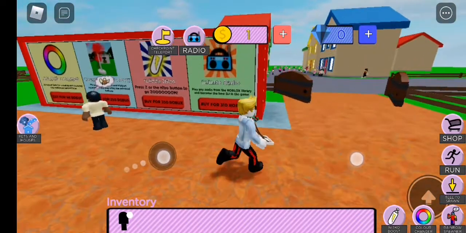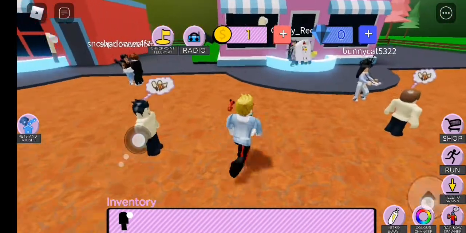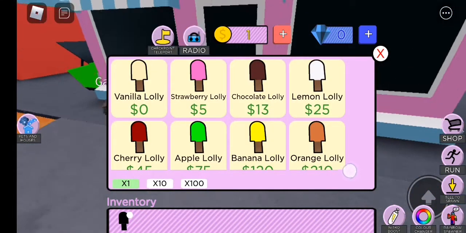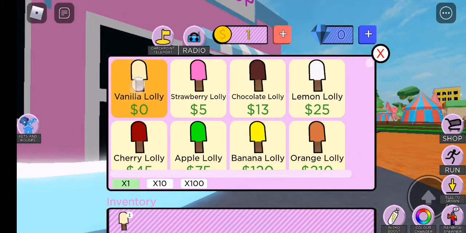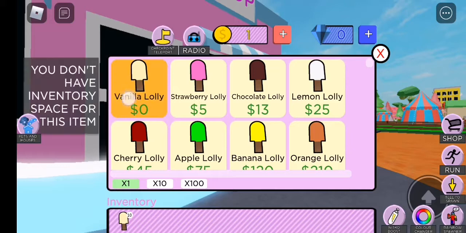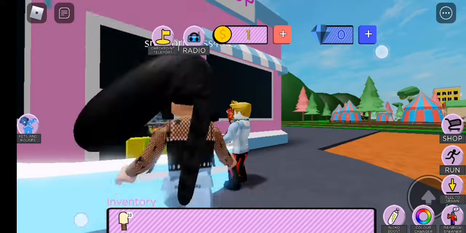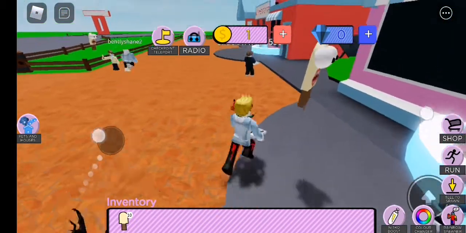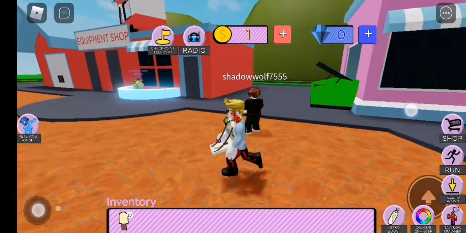Whoa. Oh, there's a different kind of ice creams. Ooh, music. Okay. So we can get a bunch of these lollies. Let's get the lollies. Oh, we don't have enough storage. Okay. Okay, see? What is this?